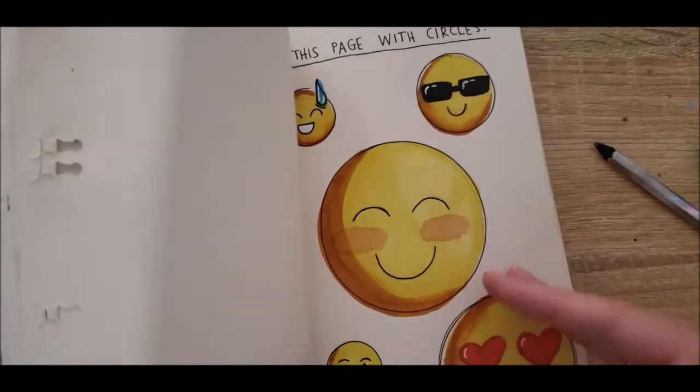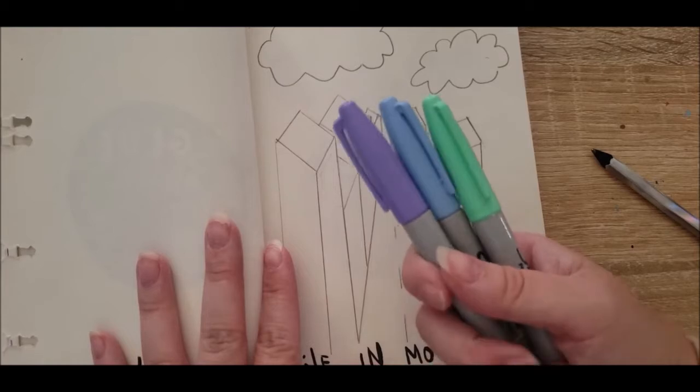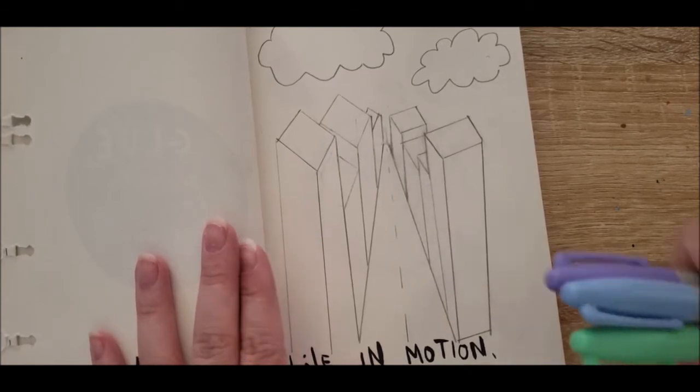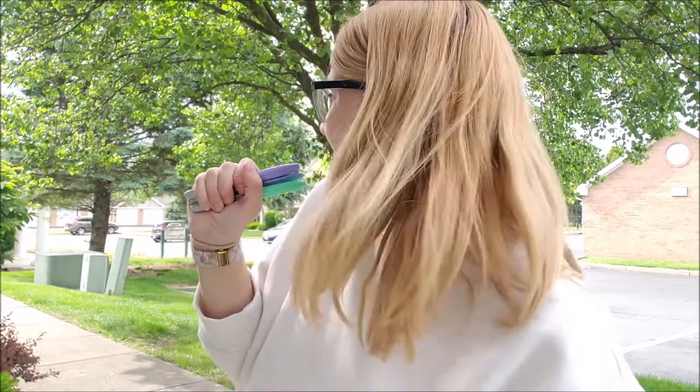I was about to wrap up filming but I think I have the time and energy to wander outside and finish the perspective page. I grabbed whatever colors called to me — I'm feeling pastel — and I'm going to take you on a little field trip where I film myself trying to draw over these lines while in motion. Just a FYI: I'm wildly uncomfortable filming outside my house. The only place remotely private is right outside my front door, and I'm going to walk around this tree on hyperlapse. I'll do different lines in different colors at different angles, starting with the lightest first. Also, no makeup — no judgment.